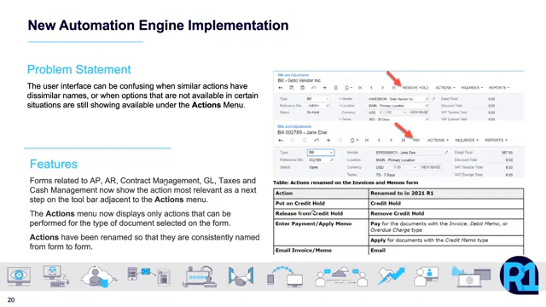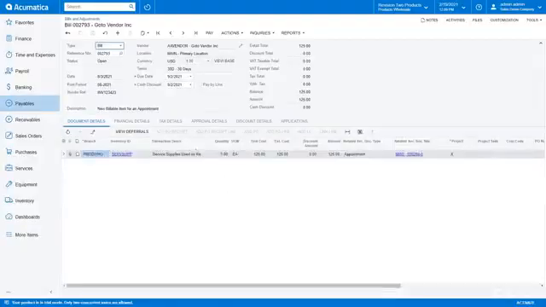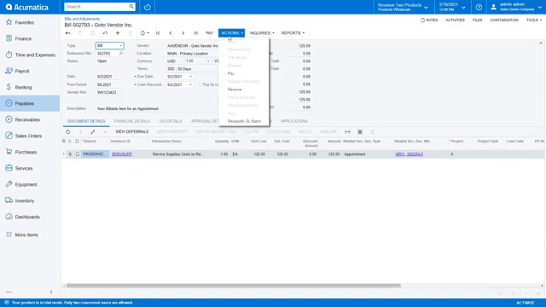Let's take a quick look inside of Acumatica and look at one of these forms. Here I have an AP bills and adjustment form open to an open invoice. So this has been released and is in the general ledger, in the AP ledger. And so my actions for this invoice are fairly limited. I can pay this invoice. That's my next logical action. That's why that's on the toolbar.